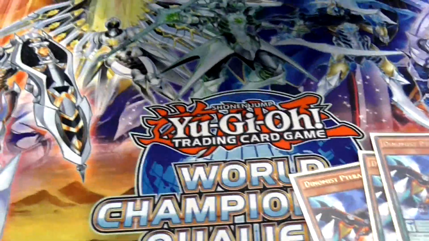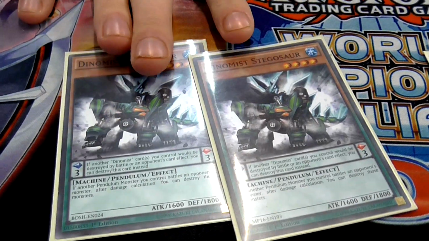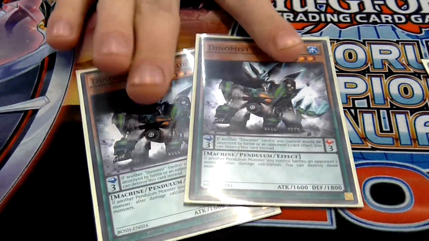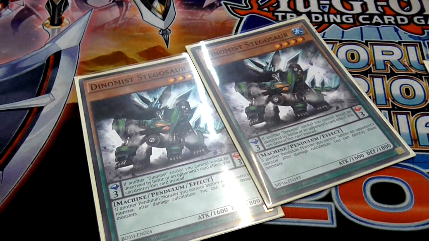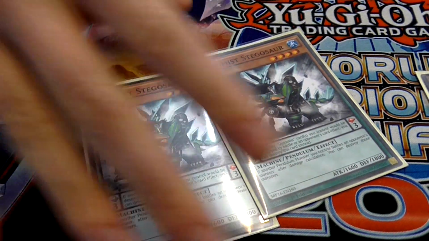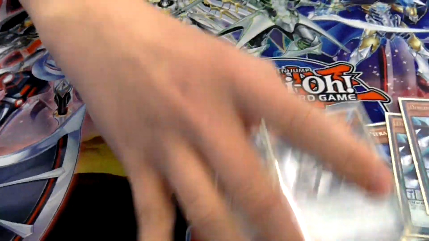The next 3 scales are Dinomist Stegosaur. This card, not great. I'm debating about cutting it down to 1. I use it more for scale, but it does have a neat little monster effect, which if a Dinomist monster battles an opponent's monster, you can hit both after damage calc. Obviously except for this. But it's one of the worst cards in the deck, so I could cut it down, but you need at least 1 for scale.